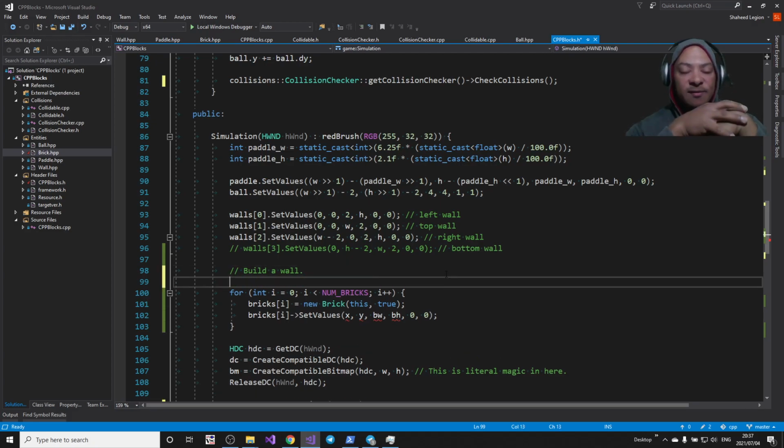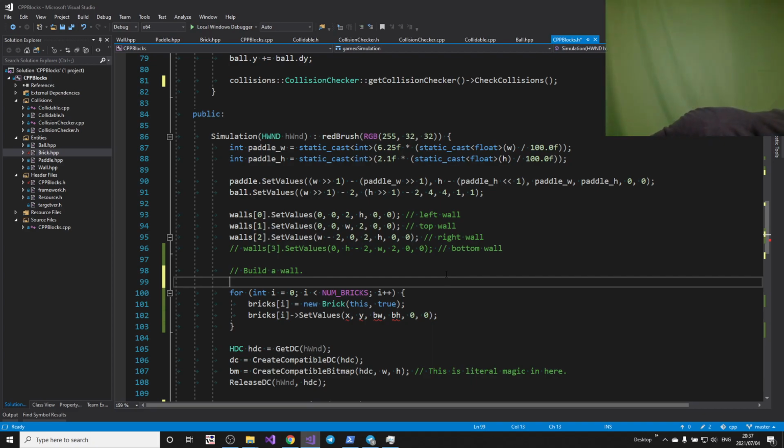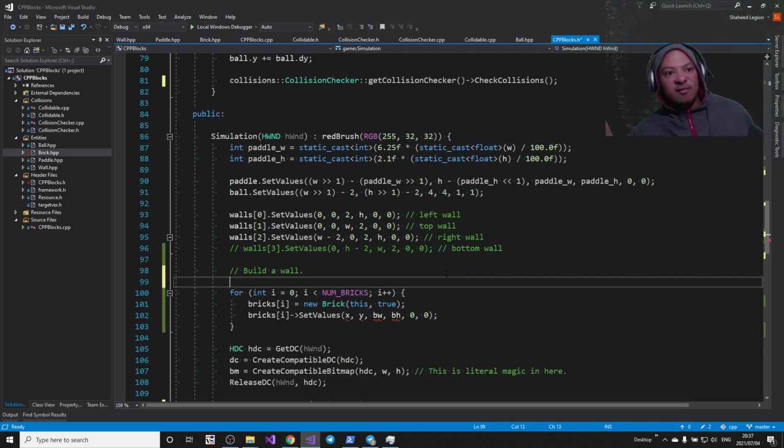Okay, so let's figure out something. I have 200 bricks. Do I want to work in rows and columns, or do I just want a dedicated flat list of bricks? Doesn't really make a difference. Let's just do a dedicated flat list since we wrote all the code already. Let's not backtrack on that yet.